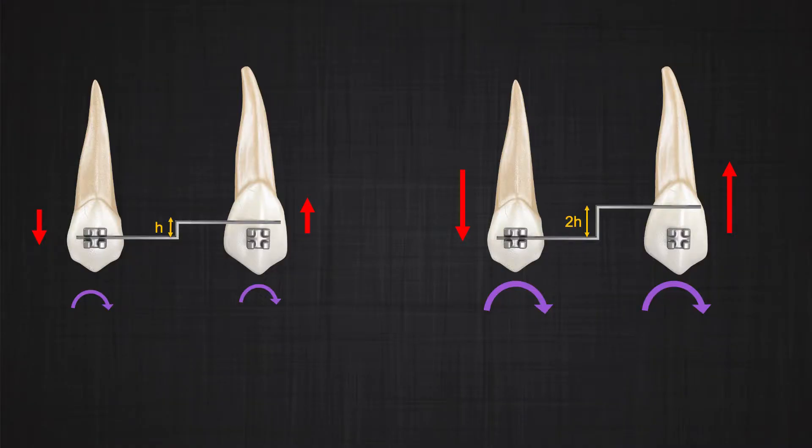The second variable is the height of a step bend. Should I put a large step bend or should I put a small step bend? The only thing that will change depending on the height of the step is the magnitude of your forces and moments. However, the direction of forces and moments stays the same. Of course, if you are having a larger step bend, the amount of forces and moments in your system increase significantly.